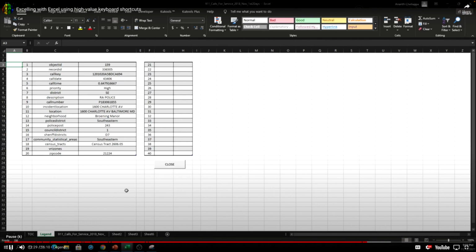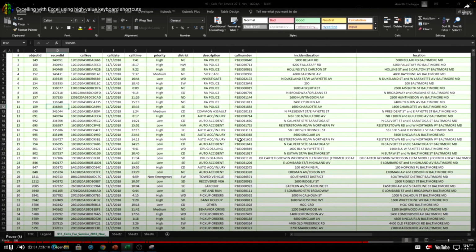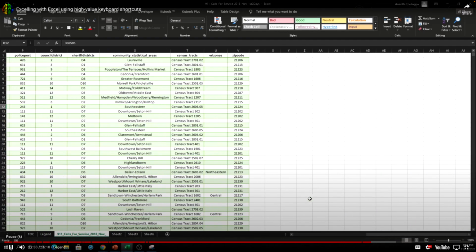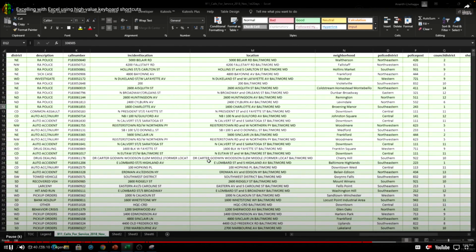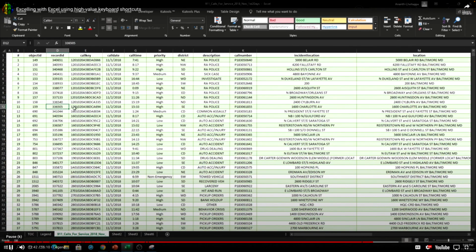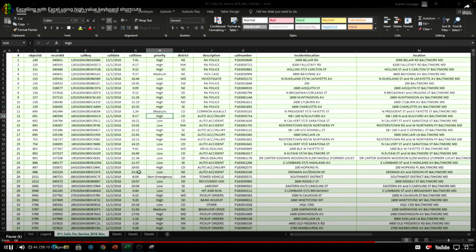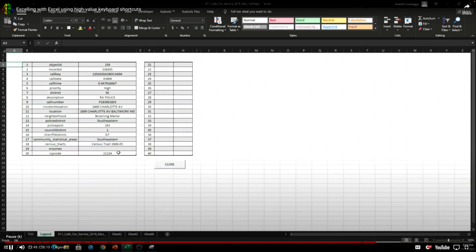You can see here how hard it is to see everything, right? You can scroll, but that's not what you want to do. If you're interested in one particular observation, you want to be able to see that data easily. So it gives you this legend, so you can see all this data in an easy to view format.